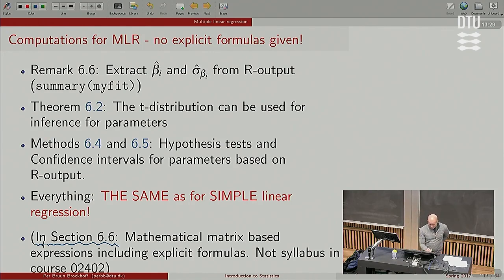We do show you, so if you're interested, it's not rocket science, it's a little bit of linear algebra. Then you can in fact express everything explicitly quite easily. It's not something I expect of you in the course, but it's just to tell you that it's not too difficult to actually do it.